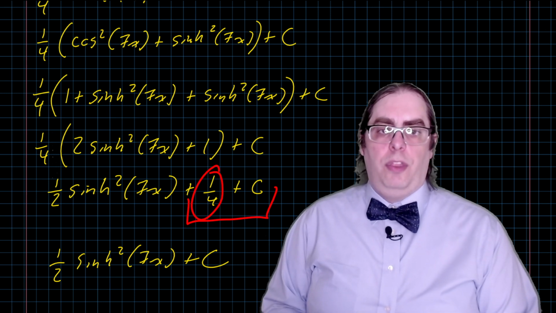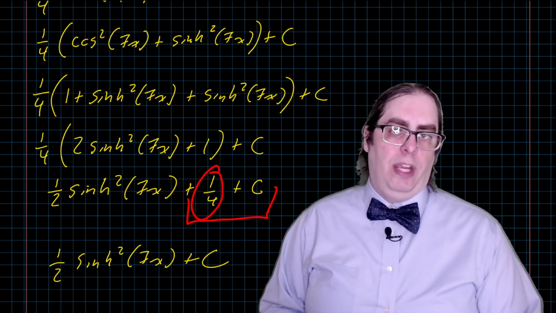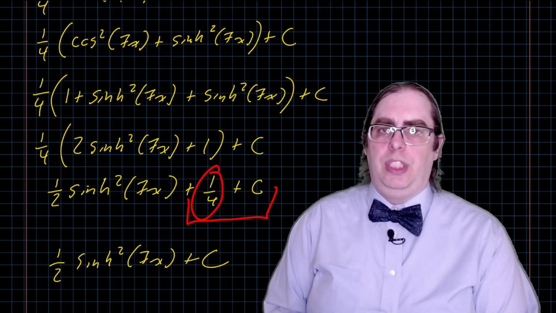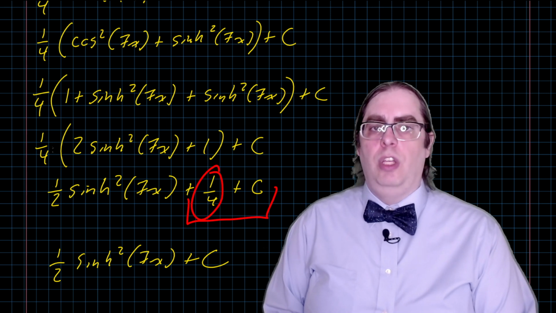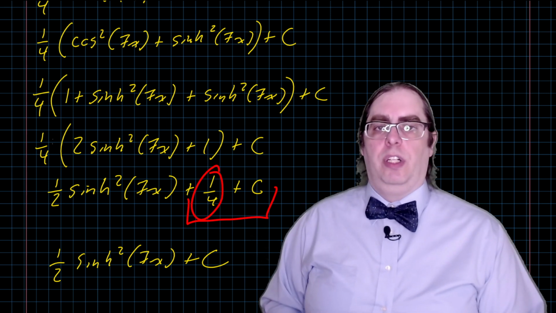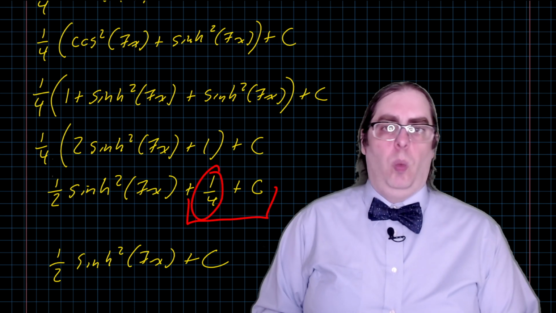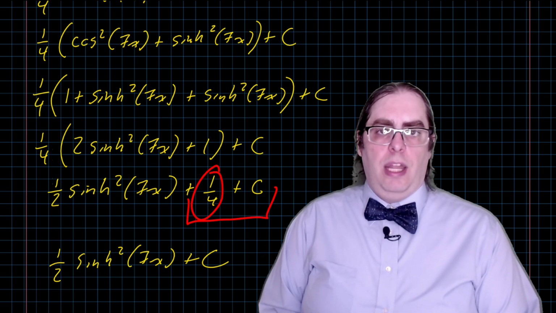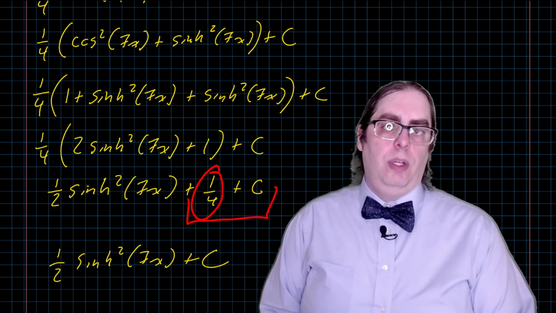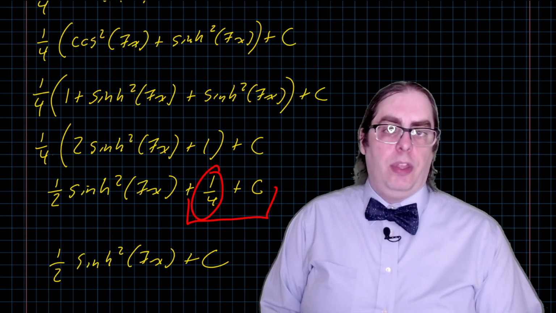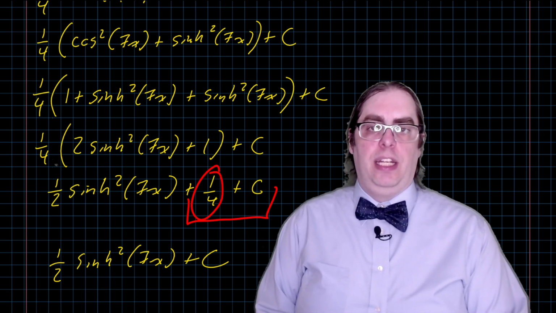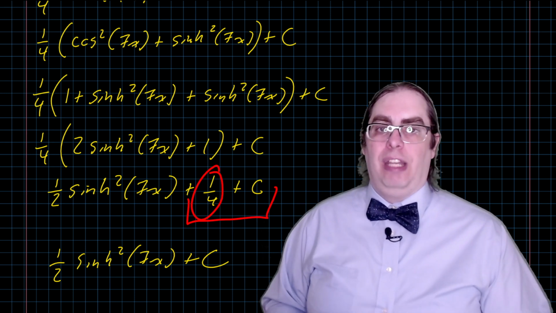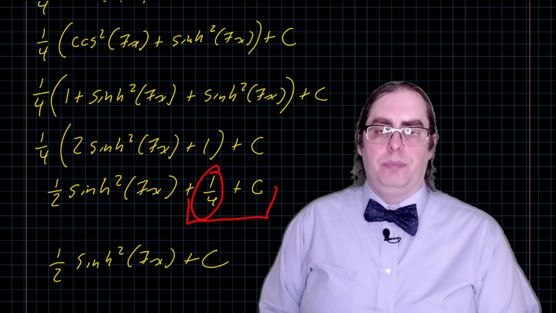The real story here, the real takeaway from this, is that when you are performing integration or even differentiation involving hyperbolic functions, much like with trigonometric functions, there are several different ways that you might express your overall result that don't look like they agree with each other. But if you remember that you have trigonometric identities or hyperbolic identities, you can go through and you can rearrange to get from one to another.